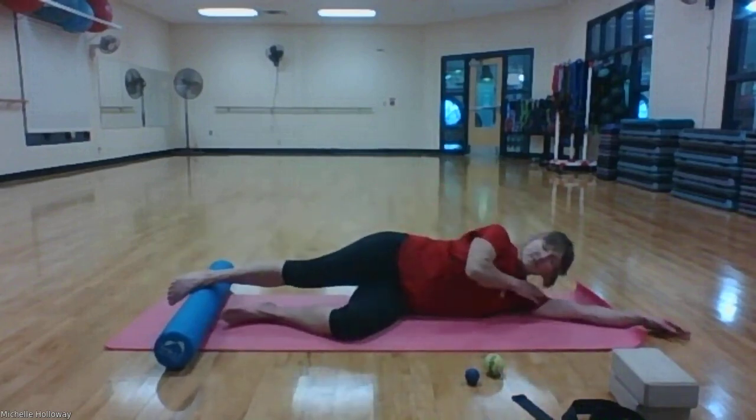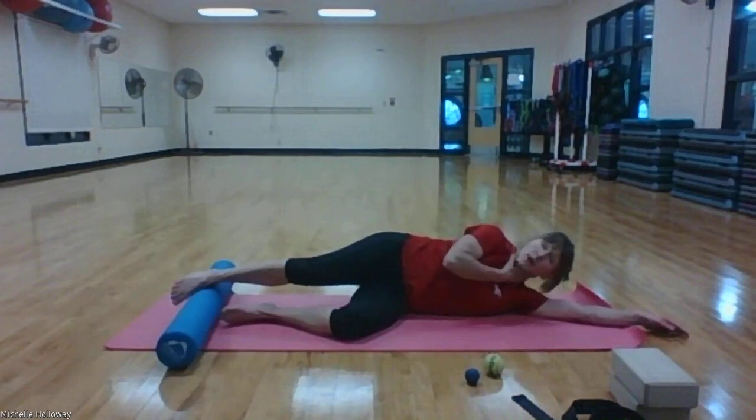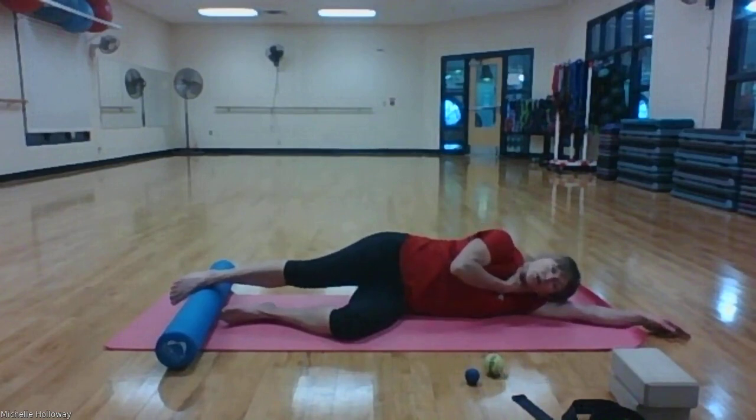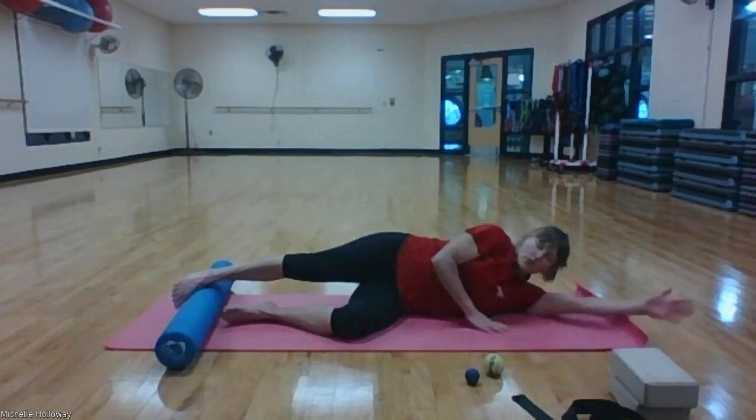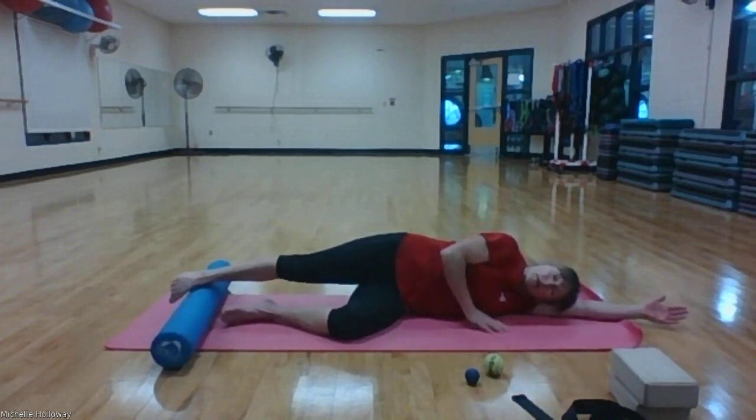Remember, if we have any kind of issues with our shoulder, or maybe you have a neck issue, you could also take a blanket or a towel and prop that up and have your arm extended out to your side instead. Do what's best for you to where you're not feeling any pain.